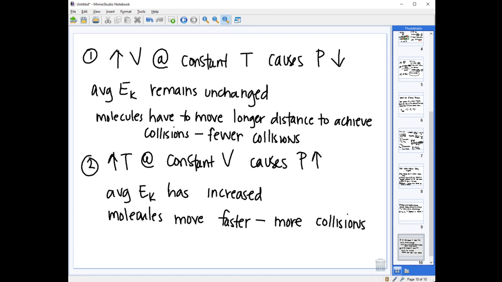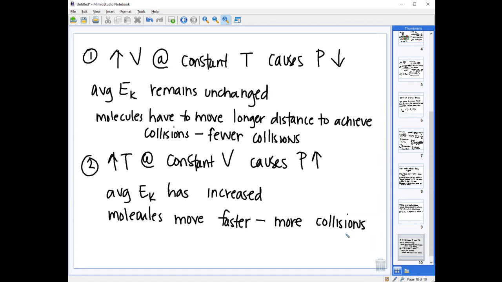And that's exactly what happened in our mosh pit example. When we increase temperature, and for our purposes, an increased temperature meant that now instead of just walking, our people were almost running. They were walking very quickly. And so as they were walking very quickly, they were bumping into each other and into the sides of the container much more often. So it increased the pressure in the system because there were more collisions. Okay, so basically our kinetic molecular theory of gases can explain the gas laws as we know them.